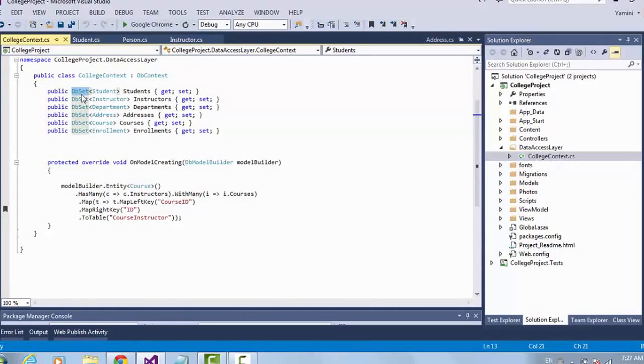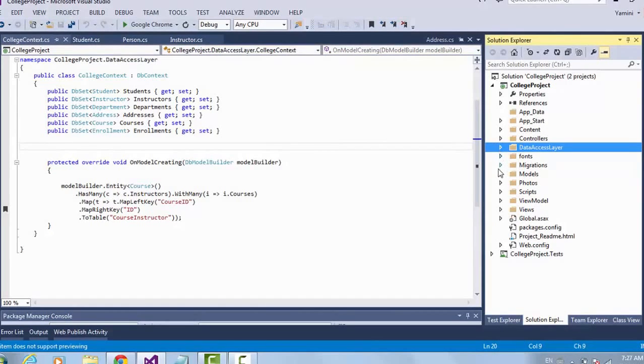So this is the Student DbSet, the Student table and Students. All these are properties which hold the database table objects. Okay, let's come back to this part later when it's needed.